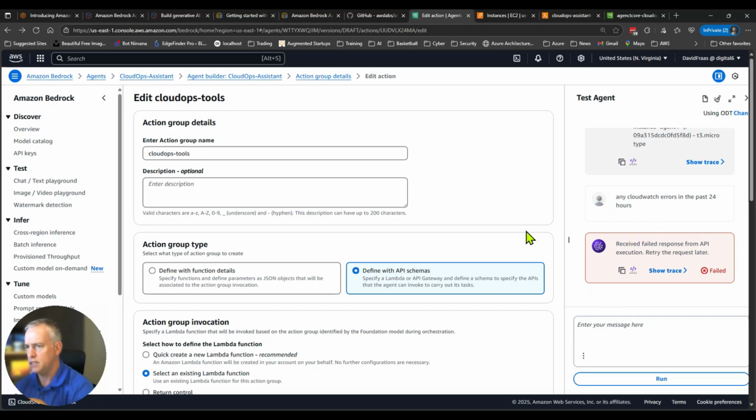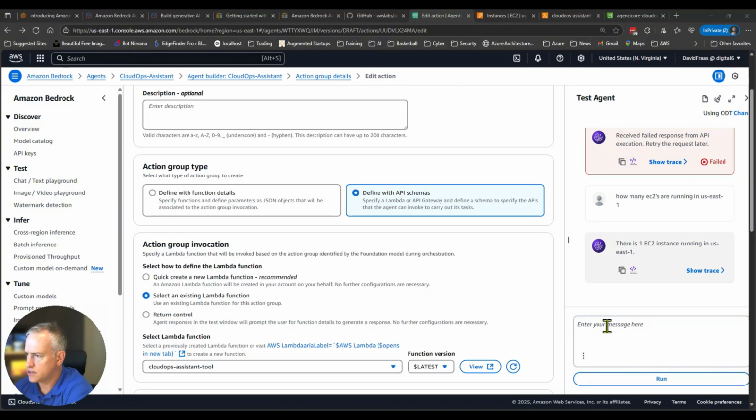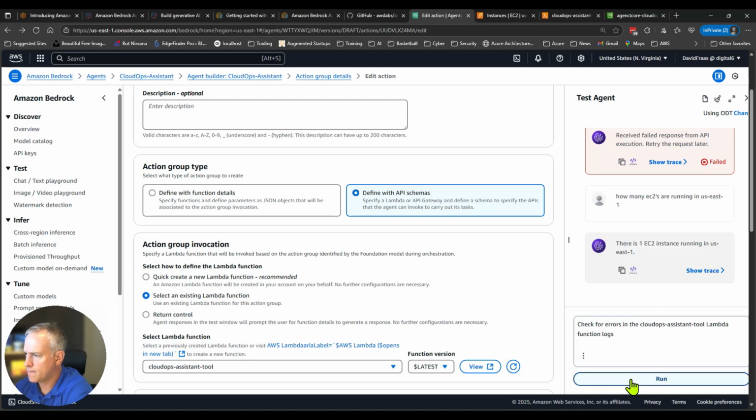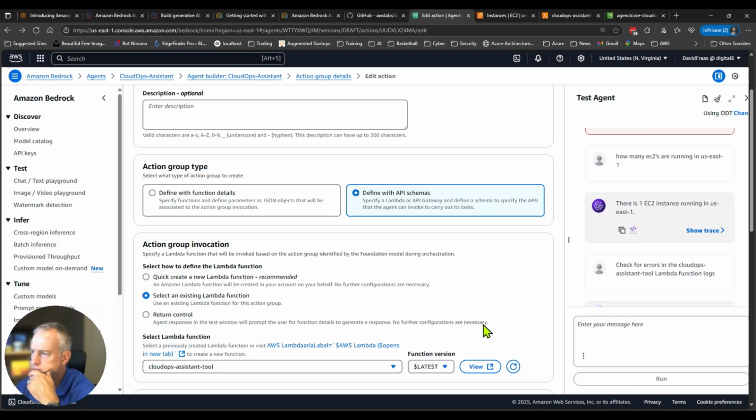And sometimes this does happen, so I found I had more success with Claude 3.5 than I did with the Nova tools. But anyway, this came up every once in a while. It could be how I worded it or whatever. But okay, let me try a different way of wording this. I'm going to grab this from one I did before. Let's see what it comes back with here.